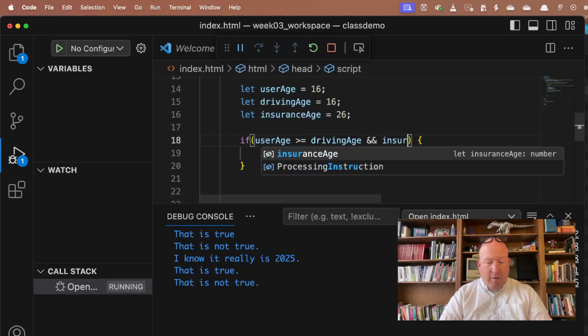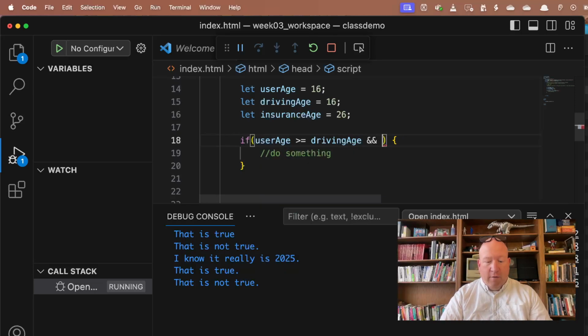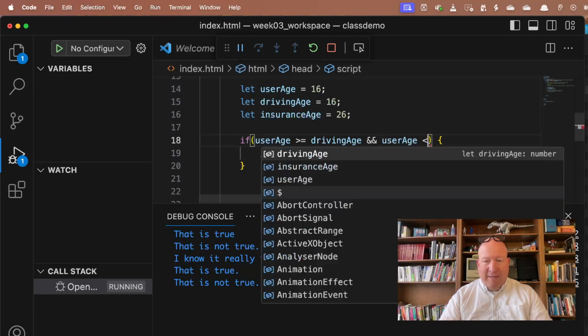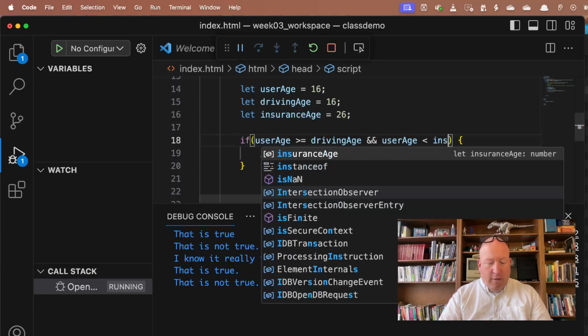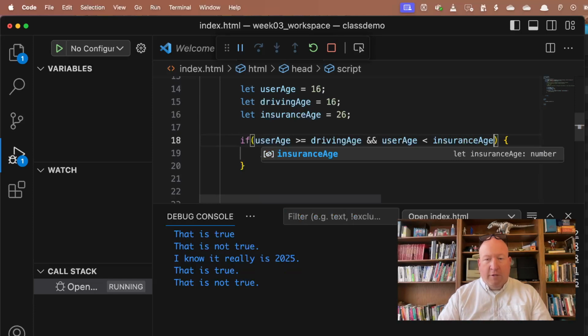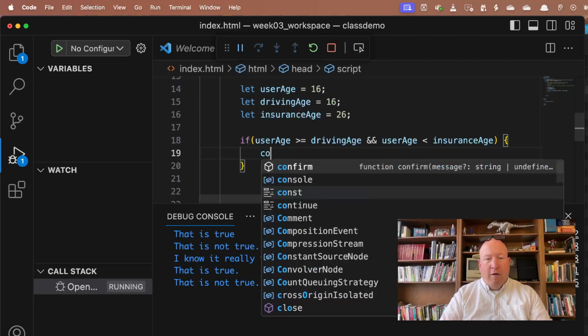So we can type, we have to say user age is less than, because I believe it's up until your 26th birthday. I don't know that for a fact. It doesn't matter for this example, except one has an equals, one doesn't. If the user age is less than the insurance age, we're going to do this one thing. And what we'll do is we'll do a console.log.